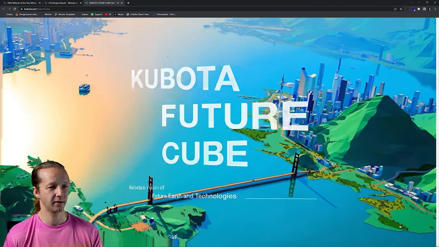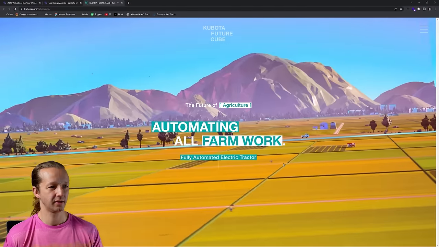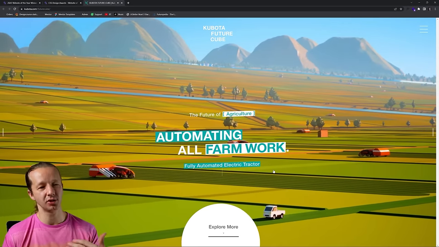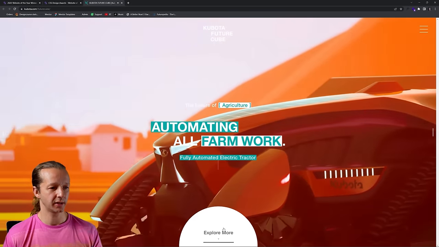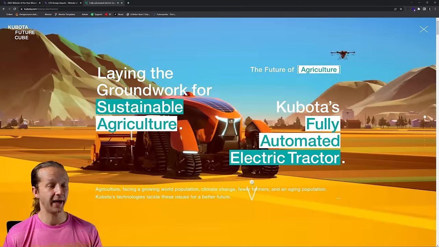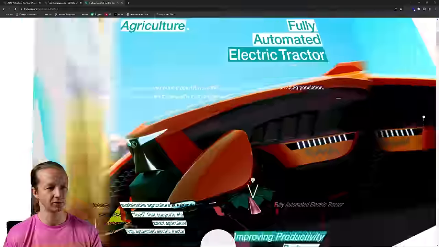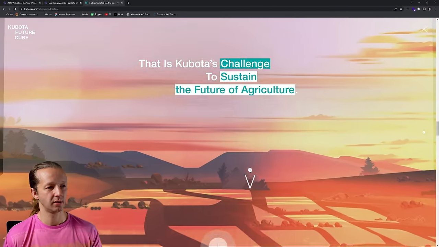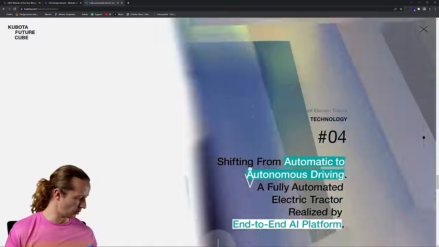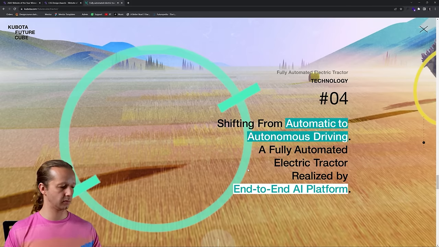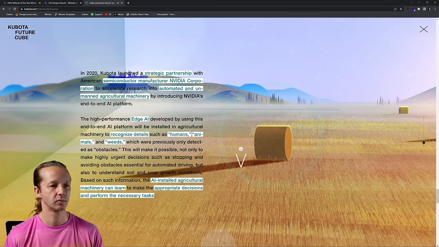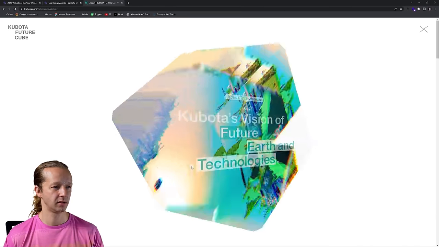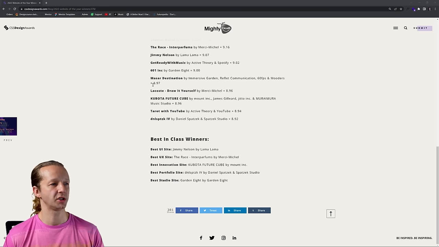Let's scroll down here. Wow, yeah. So when we talk about page transitions, that right there was a transition, but obviously in 3D form. Explore more. So that is a very unique sort of page transition that I personally haven't seen before. Every time you scroll down, we're going to a different section of this cube, which is really cool. Yeah, this is excellent. Very nice.